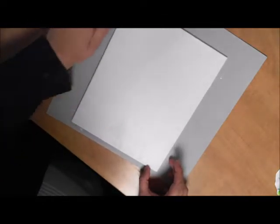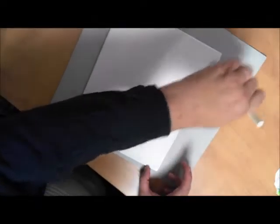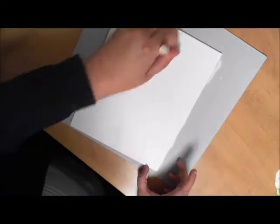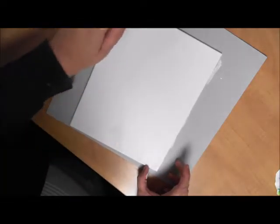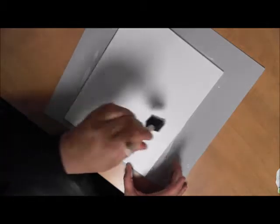And all we're doing is priming the surface so that all of our inks and paints and everything don't sink into the canvas. So remember, that was our first use for gesso. It was as a surface prep. Okay, so I'm just going to let that dry for a minute.